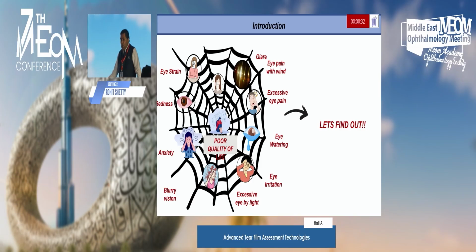The whole concept of imaging of dry eye is to find out what happens to all of these things which have an impact on your quality of life. Dry eye, or the tear film, is not just a fluid out there. It changes the way you live your life with or without surgery. And 99% of our surgical patients who are unhappy are unhappy because the tear film is not great.